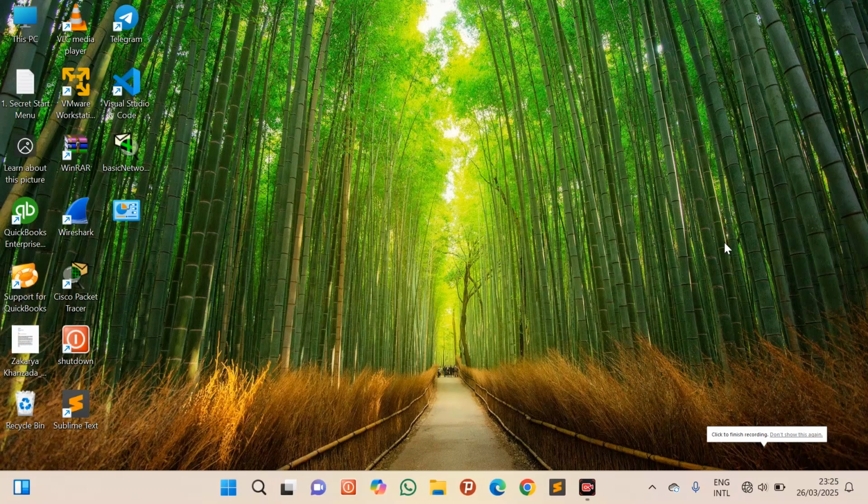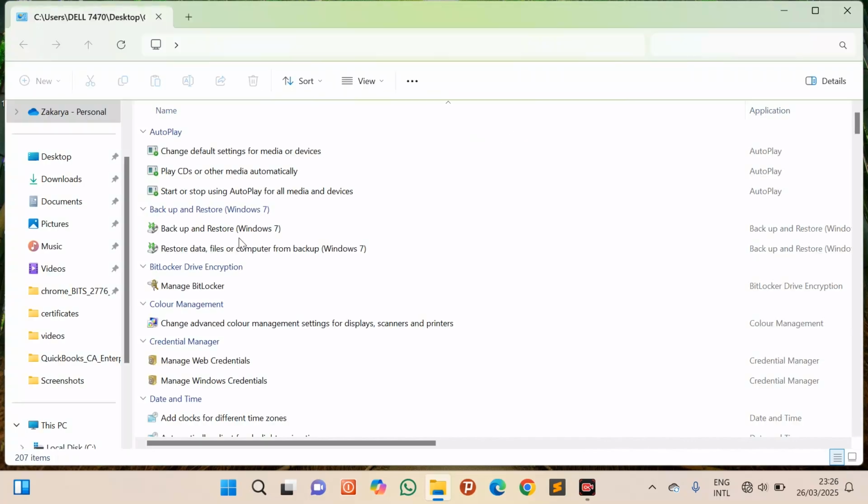In this video I am going to show you how you can make a control panel icon on your desktop screen like this. This is a control panel icon that I have created on our desktop screen, and you can find all kinds of information, all kinds of features which is very necessary for you. You can open from here easily.